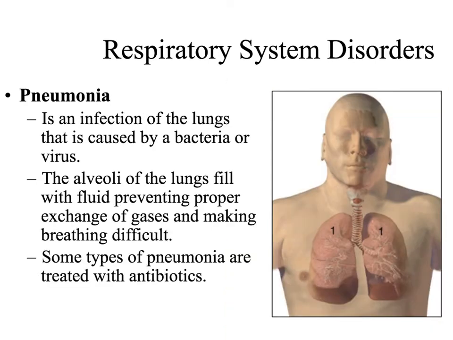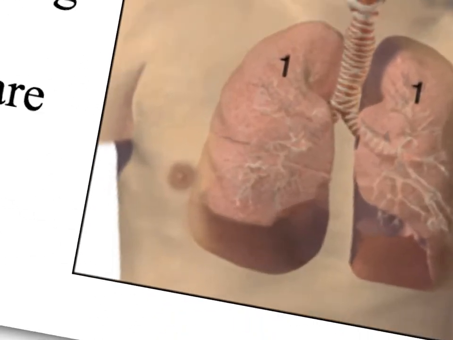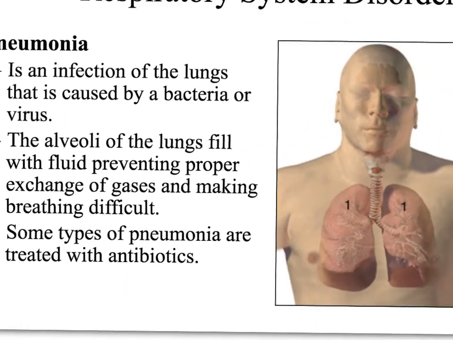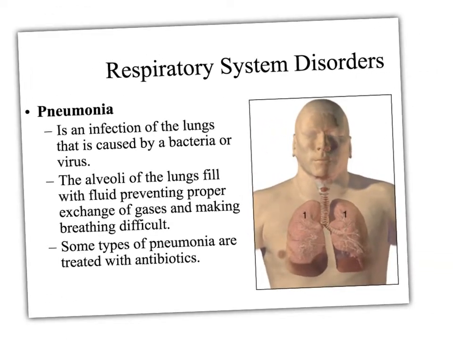Pneumonia, once again, it's caused by a bacteria or virus. A lot of times it's a major concern in hospitals for elderly people. The alveoli down here, they fill up with fluids, and by them filling up with fluids, they can't do gas exchange, and therefore causes some major issues. In elderly people, this can be life-threatening because it makes their entire circulatory system work harder because of the lack of oxygen, and that's why it is a major concern.